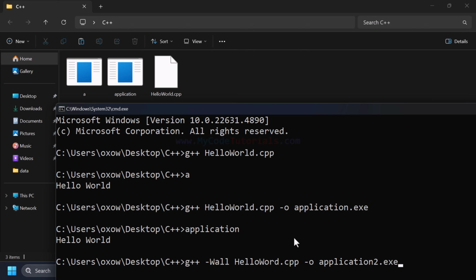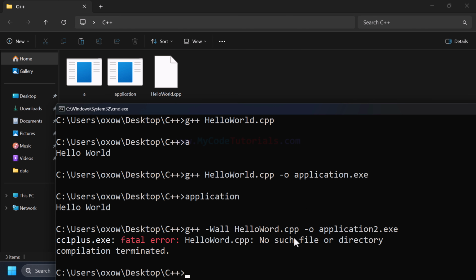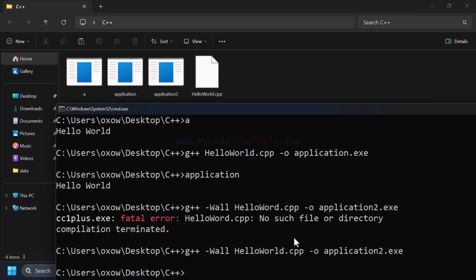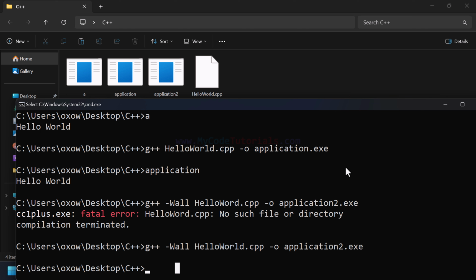Okay. Now if I hit the enter key here, then we get this error. That's because I just misspelled the name of the source file, which is hello world. If I correct that and hit the enter key, nothing happens in the command prompt, but an executable file is created with the name application2, and we can run this executable file.